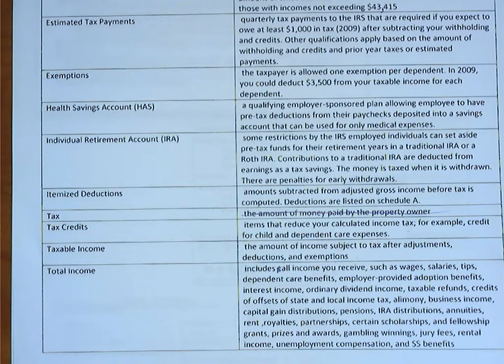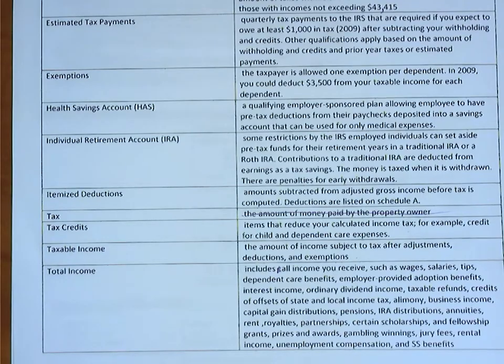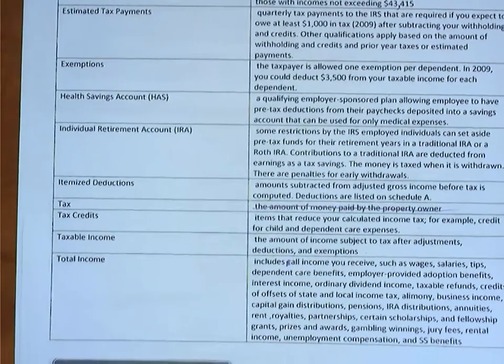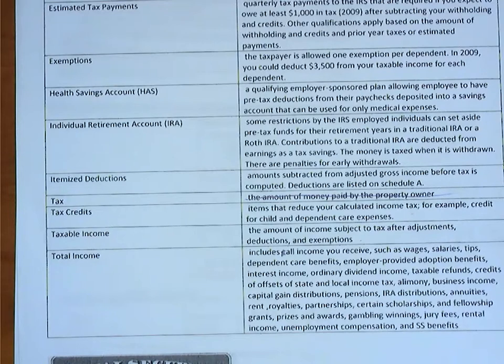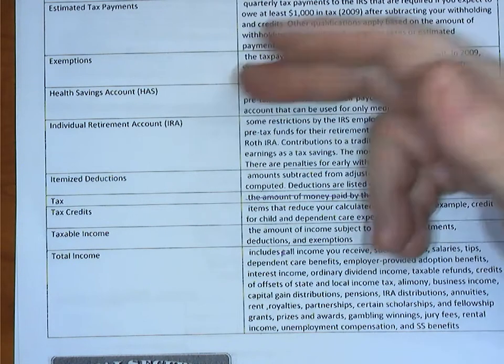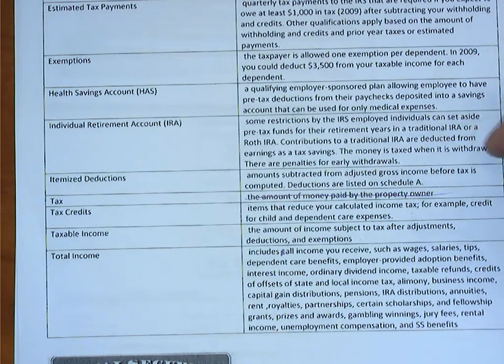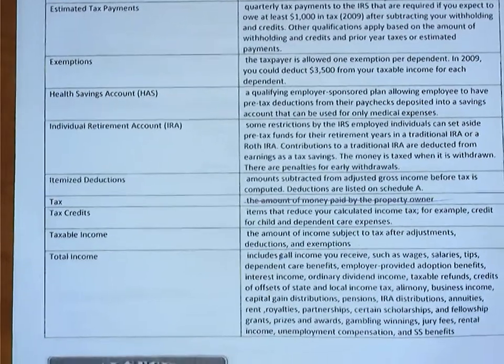An individual retirement account, or an IRA, is a retirement plan that you put money into and save separately. It is pre-tax, so even if you have a retirement program, you can put more money into an IRA. Itemized deductions are the amount of deductions, the things we just mentioned, your IRA, your health savings account, and other such things that you can take away from your income that are pre-tax. They're things that you don't have to pay taxes on.